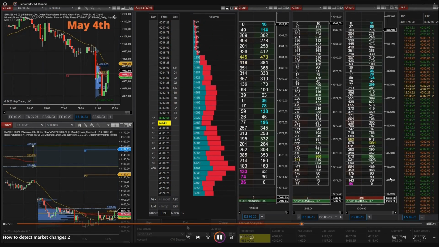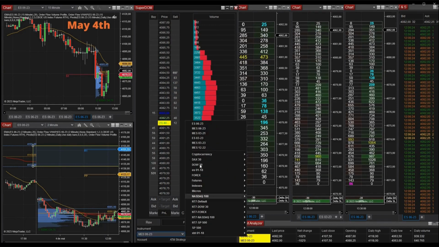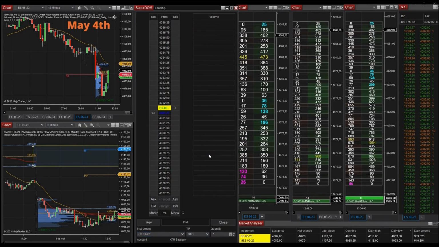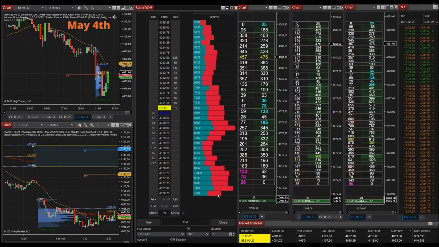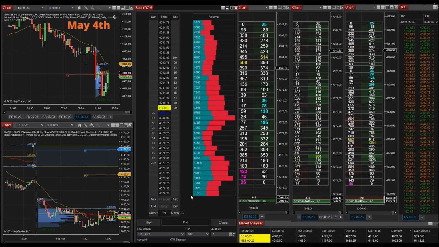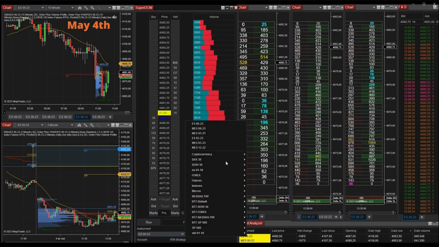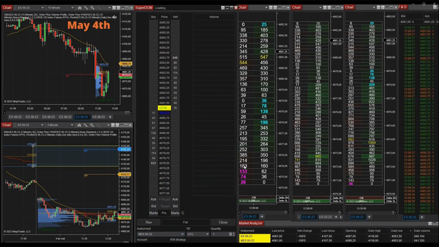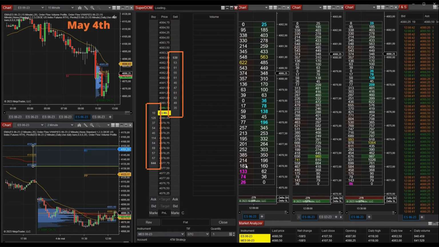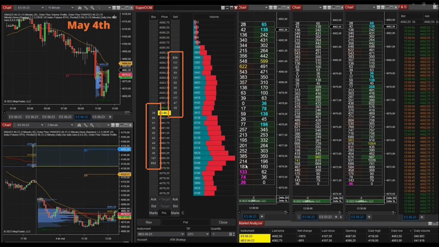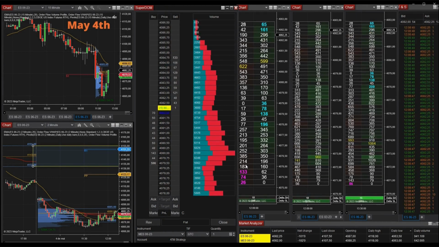If you see here, this session was after the Fed meeting and prior to the payroll. First thing that grabs my attention: depth of market is half of the contracts we saw in the previous example. Fewer contracts here means that price could be shaky and could move quickly.